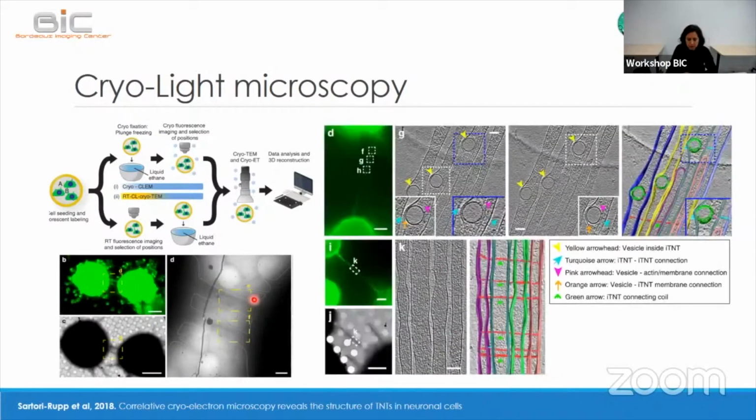And here they find very precisely the region of interest with cryofluorescence. They normally use a Leica cryofluorescence microscope, and they can observe at a very high resolution by tomography the cargo components going from one cell to another. They can even discern the different cell walls between the cells, and also describe the different filaments in these structures, like actin and membrane connections.